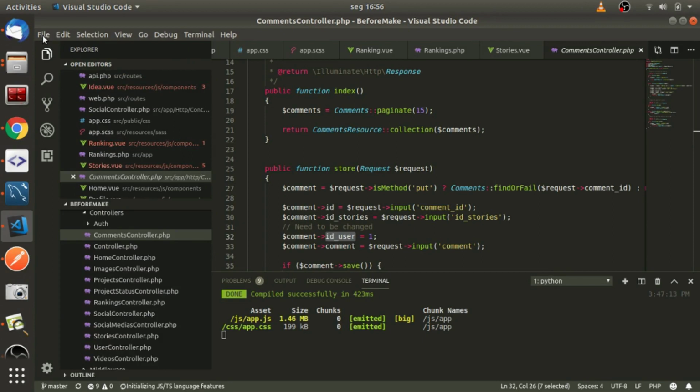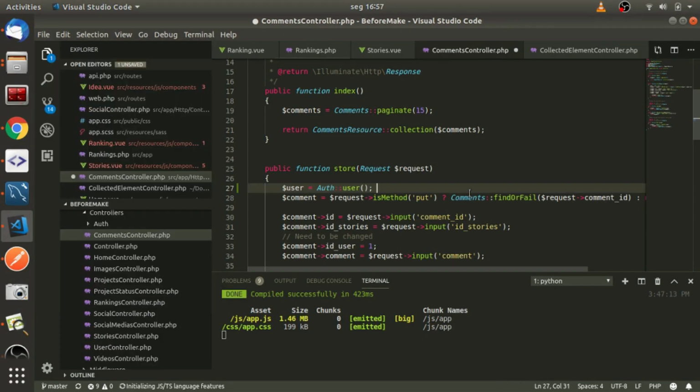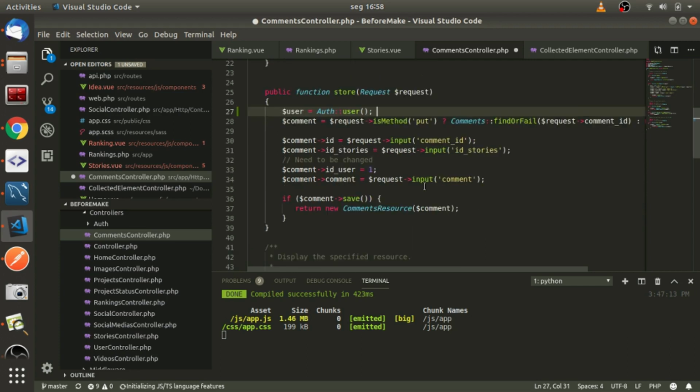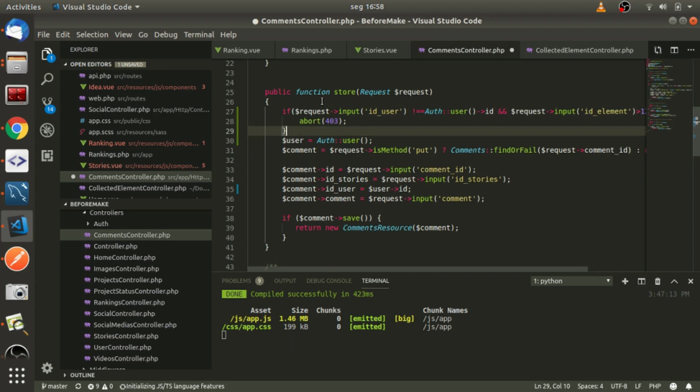In this video I will show you how to protect your API with Auth, and for that I will need to use the Auth and get the ID user. Actually, now I need to change this. So when you authenticate in the page, you generate an authentication with the user information, and that is what I need.